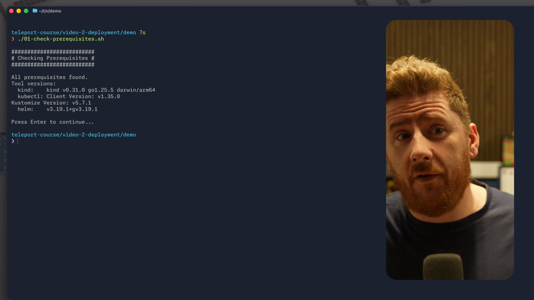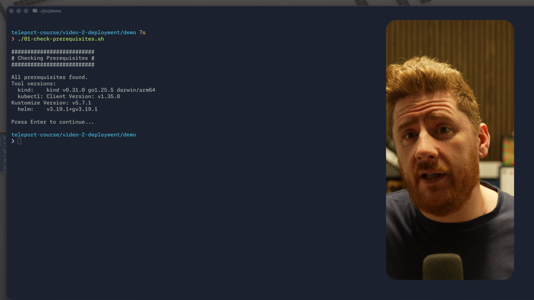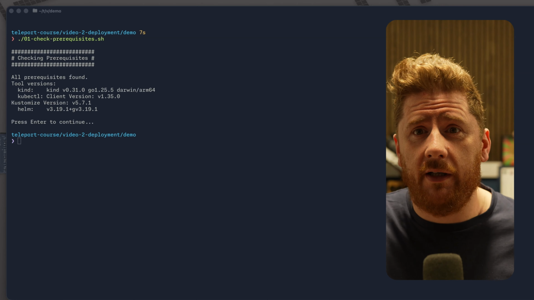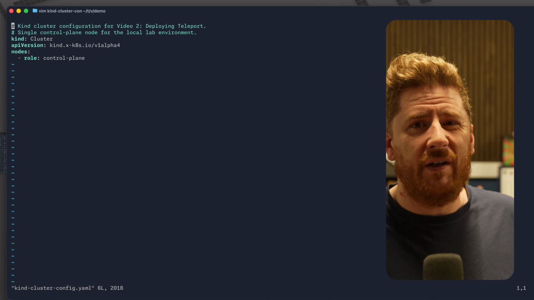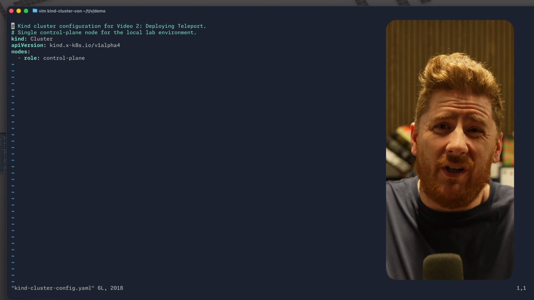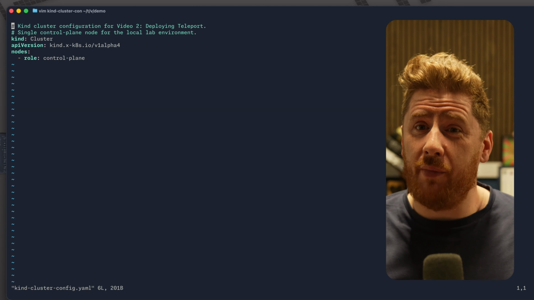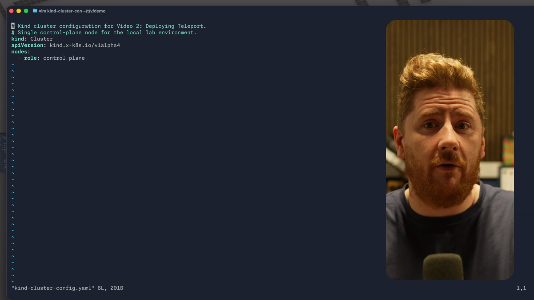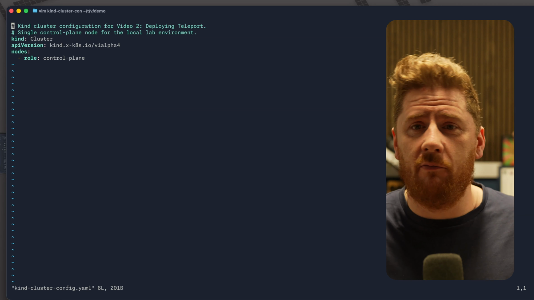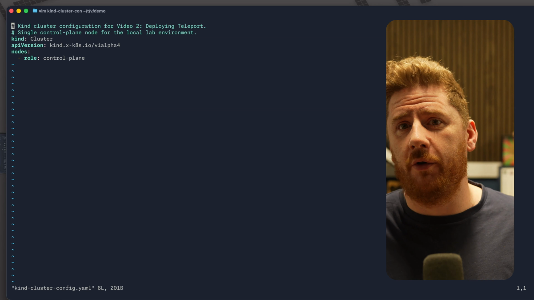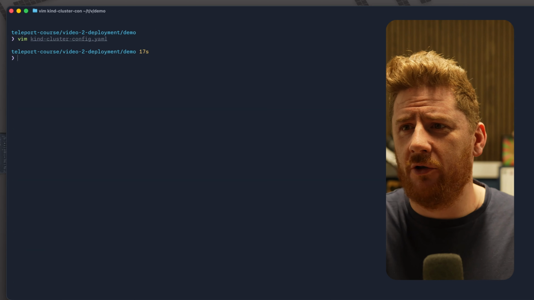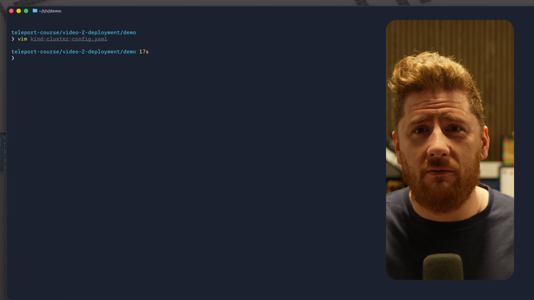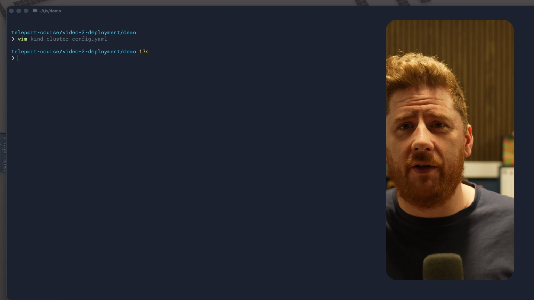So now that we have all of our tools installed, the first thing that we want to do is get our Kubernetes cluster running. Here we have a Kind configuration. Now we don't actually need one for this really simple cluster, but we may wish to expand this as we build out highly available multi-node control plane and worker node pools later. So we have Kind cluster, control plane, and that is all. We've kept this very simple for the first demo.